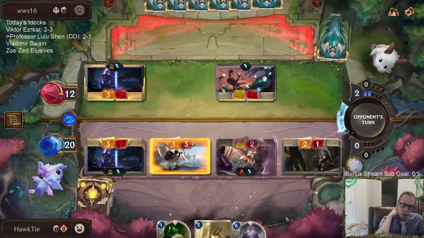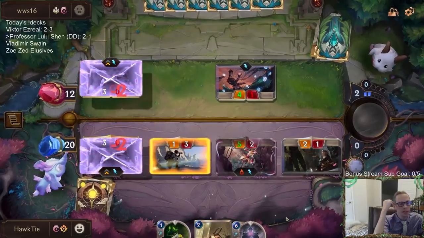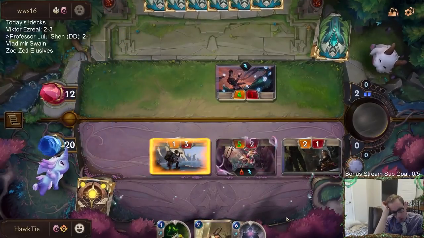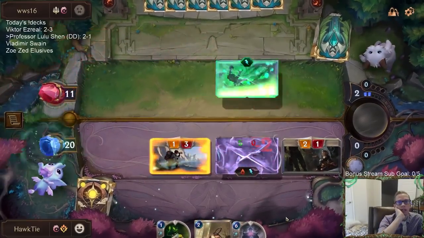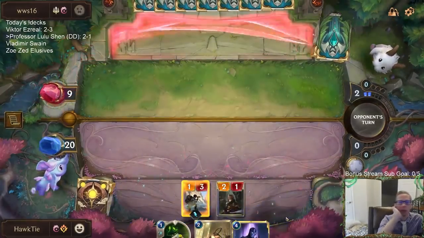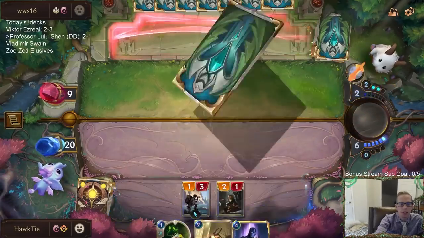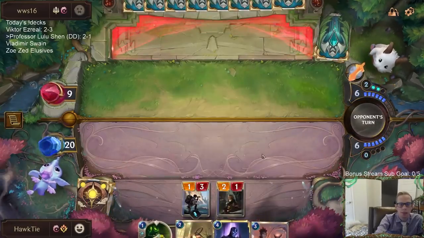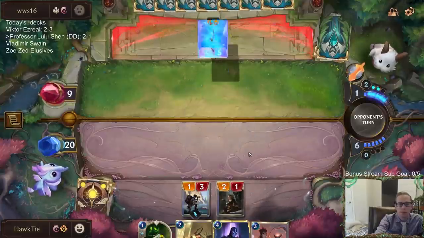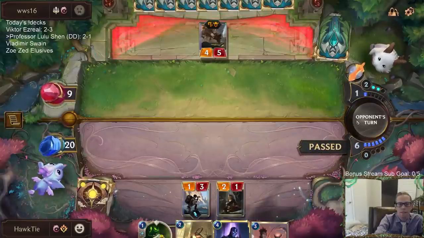So the thing is, we're ahead here on board, but I have Jury Rig and Flame Chompers, two cards that are basically nothing, and they have seven cards in hand. So we're gonna lose this, but Fiora Shen's amazing against small units. This is just a terrible matchup. But, you know, we'll lose this game. That's okay. Very bad matchup.